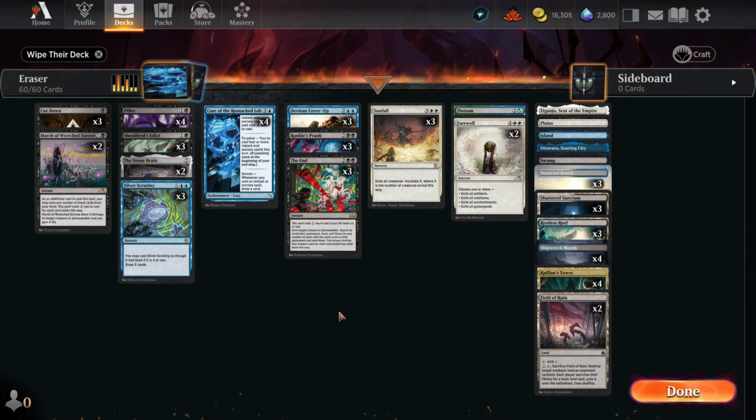This is Eraser, an Esper Control deck featuring a new blue enchantment from the latest set. The aim of the deck is to keep the board clear of enemy permanents, not including their lands of course. We are heavily anti-creature but also have ways of dealing with other permanent types. This is a very frustrating deck to play against for the opponent.